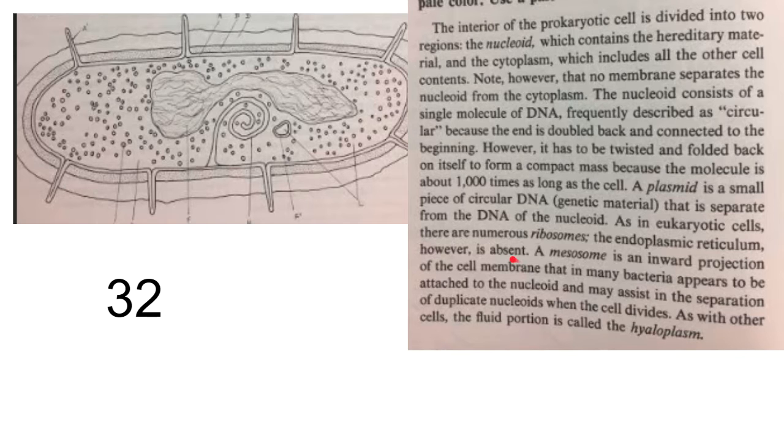So again, we see this model of a prokaryote. All the little dots in here would be ribosomes. This is called the nucleoid region. So it's still where this super long single chromosome strand of DNA exists, but they also have these little plasmids, these other little pieces of DNA that are separate from the one big chromosome.